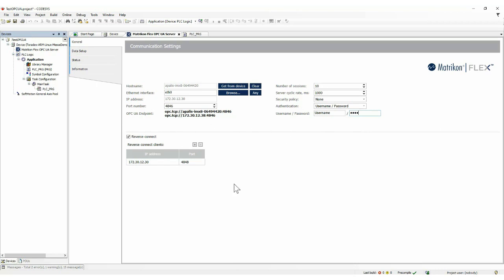A very important feature that is already implemented in that CODESYS editor, in this implementation of the Matrikon FLEX into CODESYS, is reverse connect. Not all of you may be familiar with reverse connect. This is a very important feature that is specified by the OPC Foundation for UA. It is also called FireBridge within Matrikon. It is available from the FLEX from scratch, but it's also implemented in CODESYS, so we can use it in combination with CODESYS already.